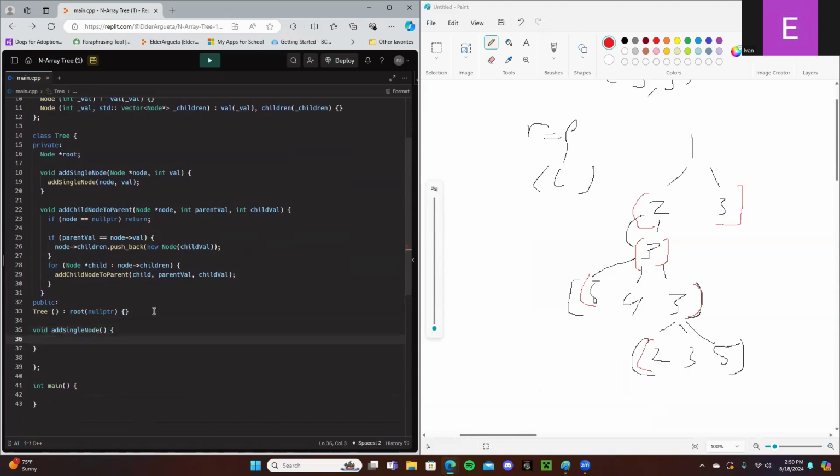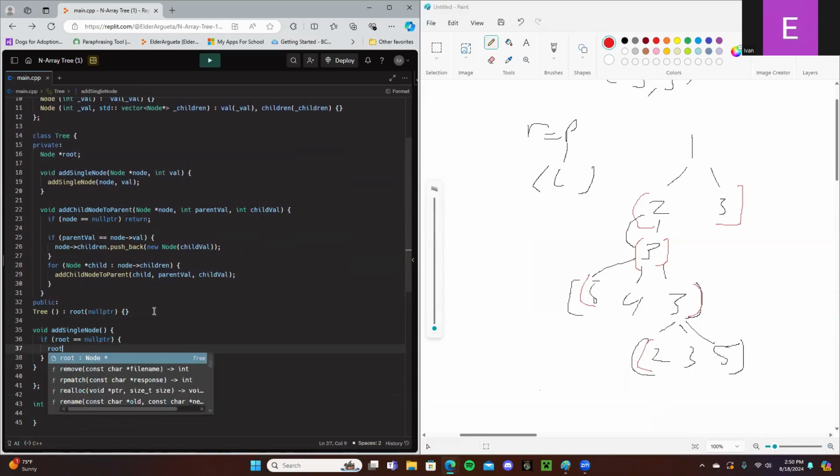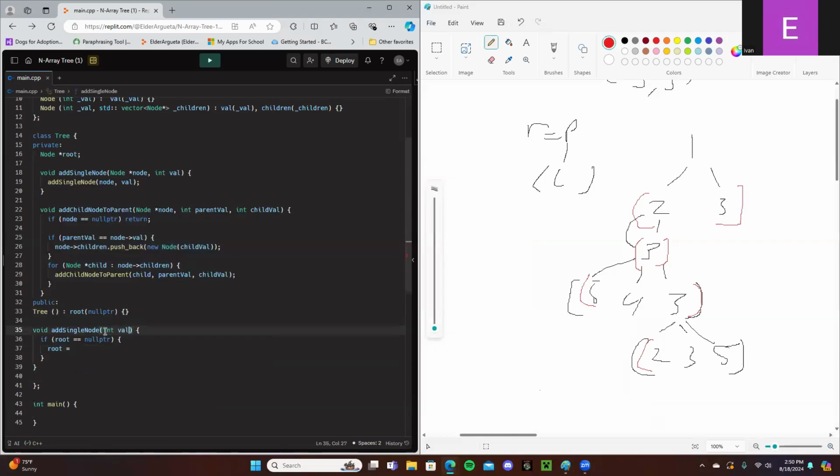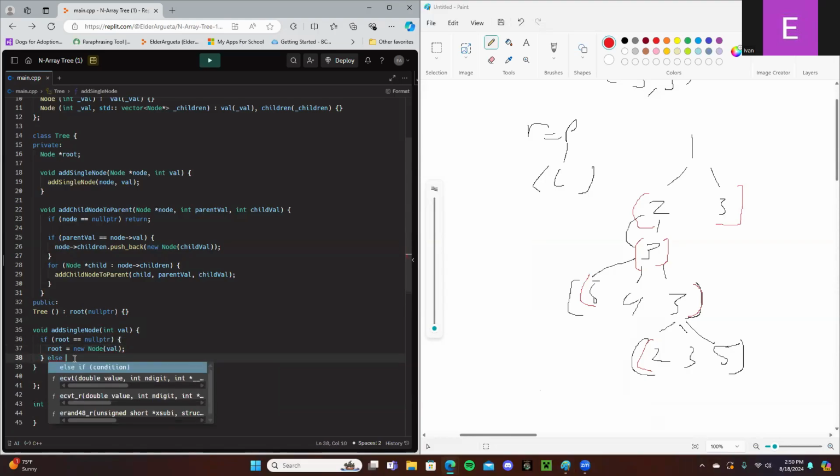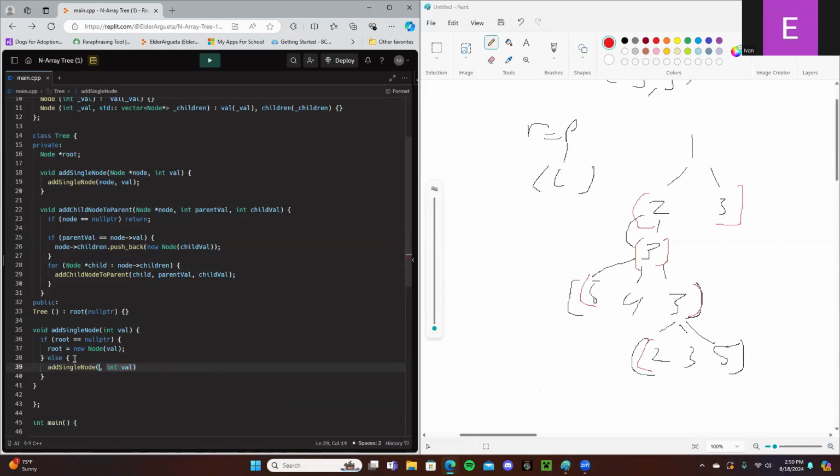And all we would do is check if root is equal to null pointer. So if the root is empty, root is equal to, sorry, we have to pass in an integer value here. Root is equal to a new instance of node, and then just pass the value. Else add single node, pass in the root, and then pass in the value.